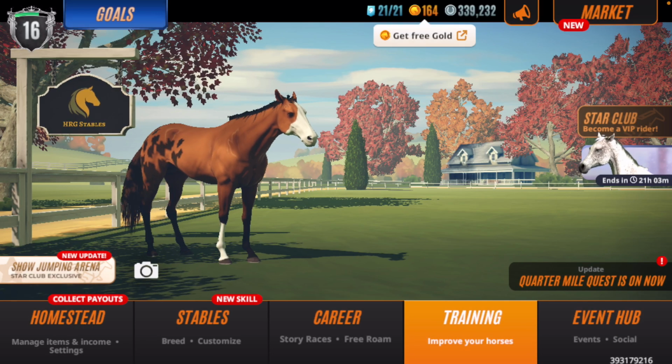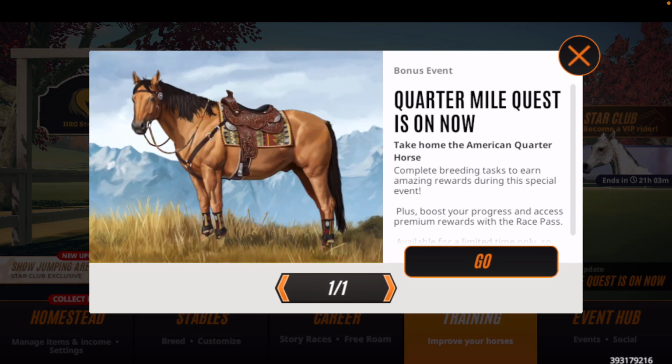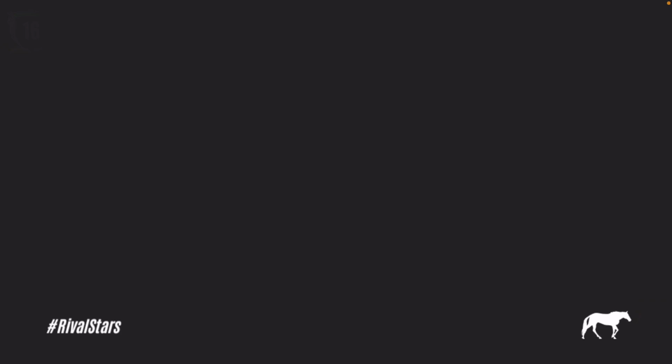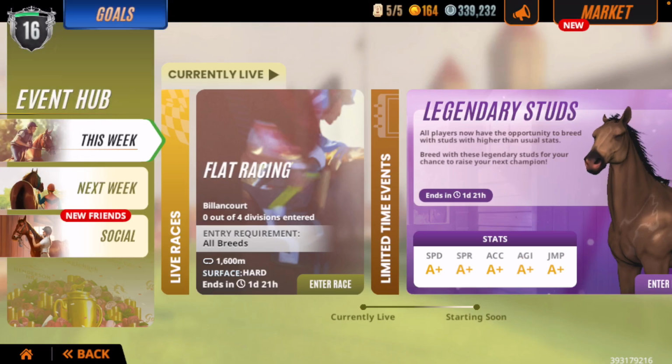So let's go ahead and see what is our most recent update here. So the most recent update for Rival Stars is bonus event. Quarter Mile Quest is on now. Take home the American Quarter Horse. Complete breeding tasks to earn amazing rewards during this special event. So let's actually see what this is about here as we get back into Rival Stars and just kind of showcase where the game has come.